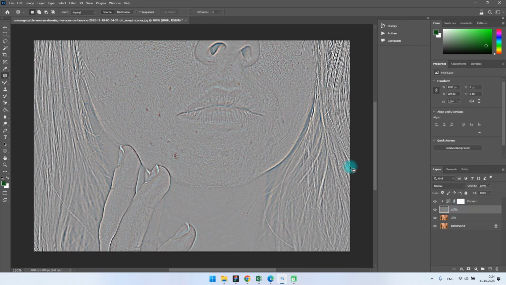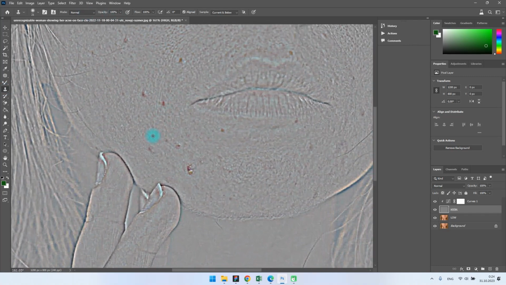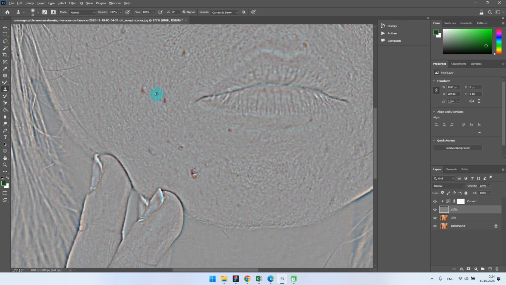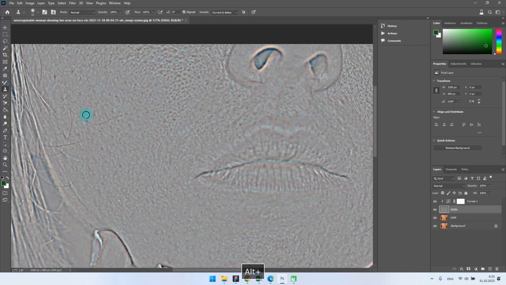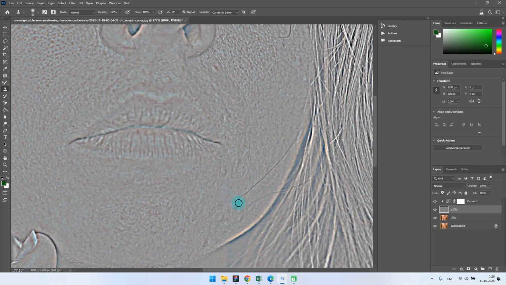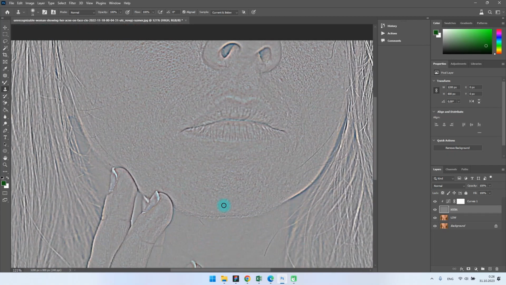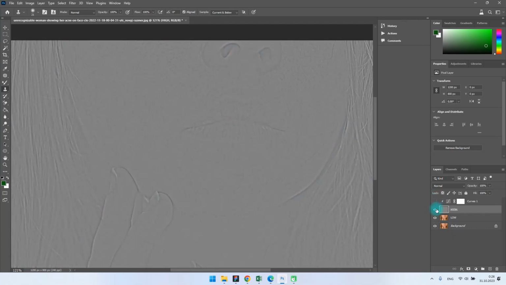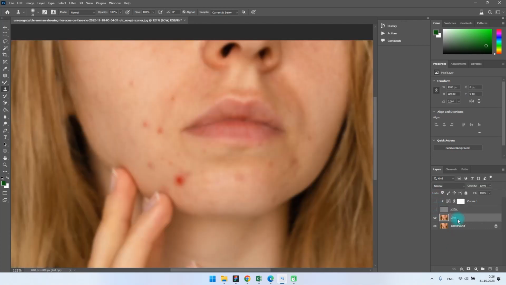Select the high layer and use a hard stamp to repair the texture. To use the stamp, we need to click on the dot in a good place with the Alt key pressed and then fix the photo. In a couple minutes, you can fix even the most problematic skin to a good state. When you're done, hide the top layers and select the low layer. Make a duplicate of the bottom layer so you can go back to it if you make mistakes.